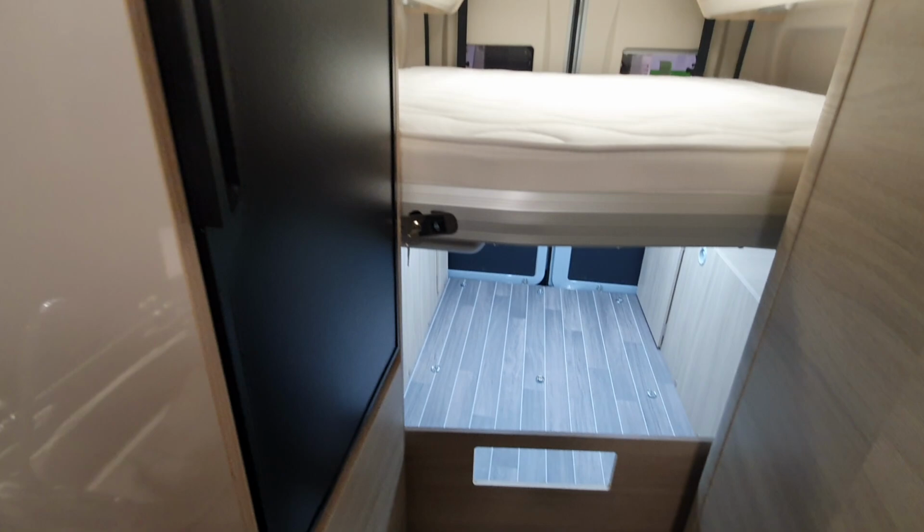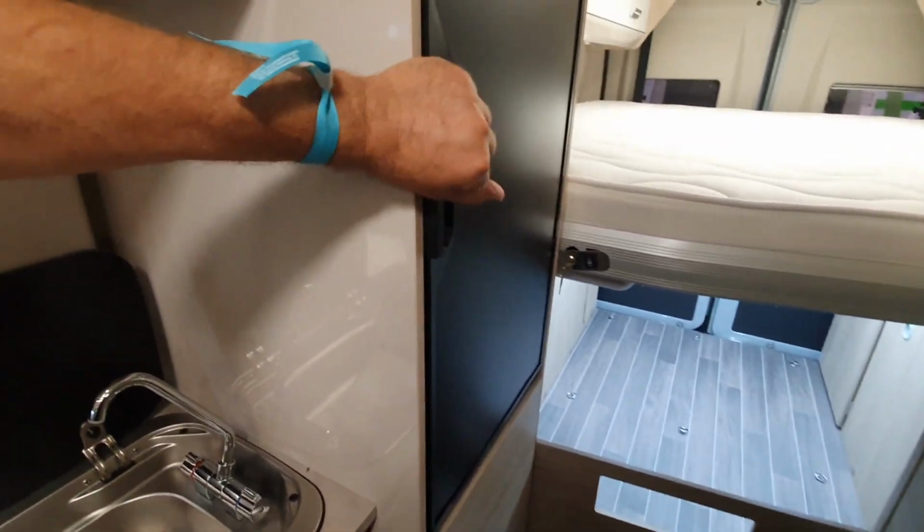Now, why would you want something that goes up and down? Well, you might have bikes in the back, you might carry some cargo, there's all sorts of reasons. Now, last year for the 2021 season was brought out a number of vehicles looking like this. And there you can see this is the wardrobe. Doesn't have a light though, and under there you can see where the water is and all the rest. So obviously there's a cover for it, but you also, if you need access to your pump, you might need access to the pump.